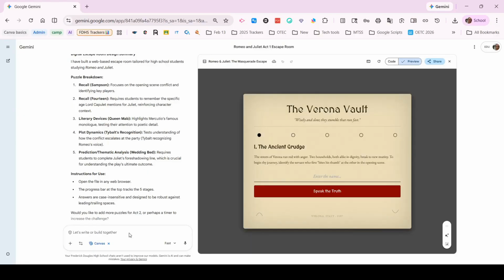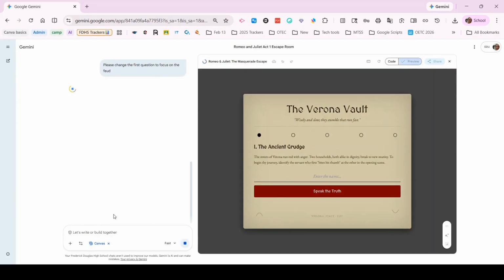I don't like the first question, so I can say, please change the first question to focus on the feud and the prince's ultimatum.